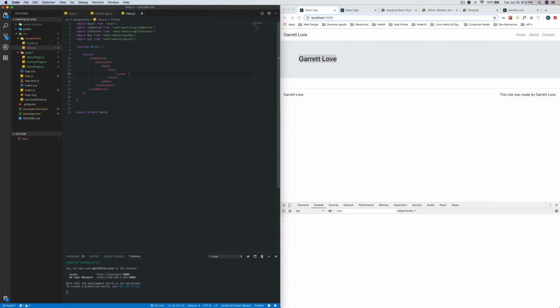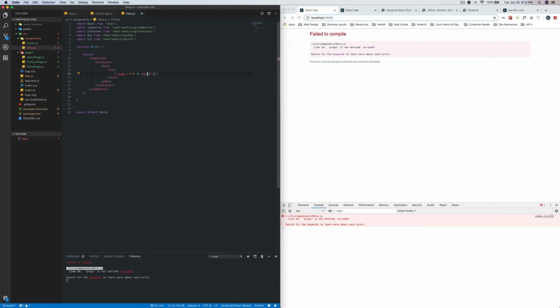So here we're going to do props. We'll say title, and then we will say the tag or whatever we want to happen if this ends up being true. And we will just say props. That's giving me an error because we didn't import props. We will go do that. Props title, and then we will send in props here.